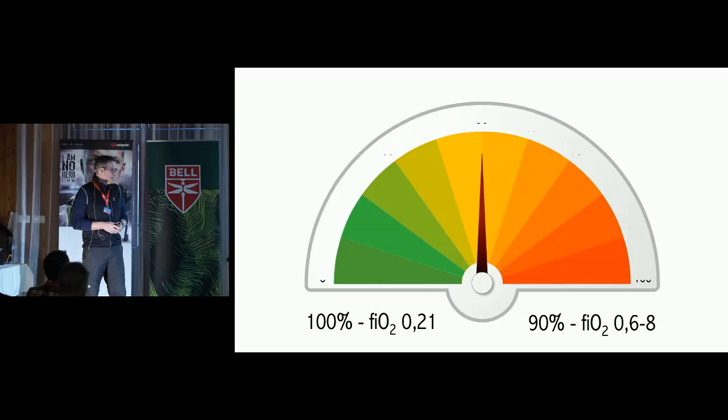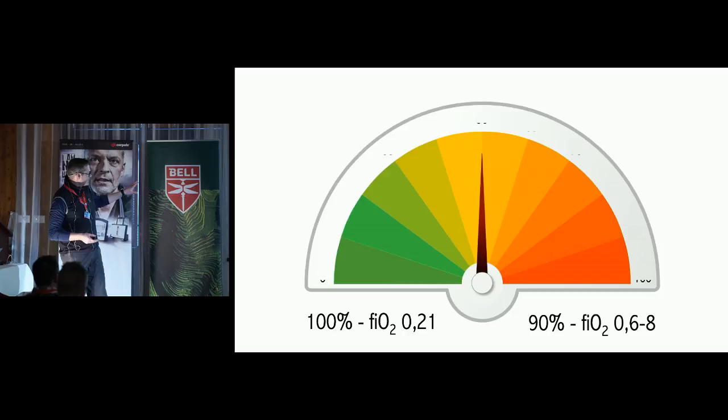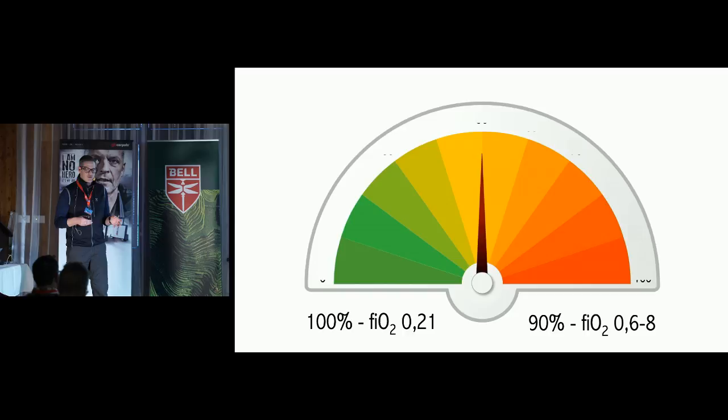you may get a bit sloppy with the pre-oxygenation, and that's actually because most of our patients will do all right without pre-oxygenation. If we have patients way to the left here in the green zone, these are ASA1 patients, ASA1 or 2 for elective surgery. They have no lung pathology. They're fit and young and healthy. You can actually do no pre-oxygenation. They will do just fine.